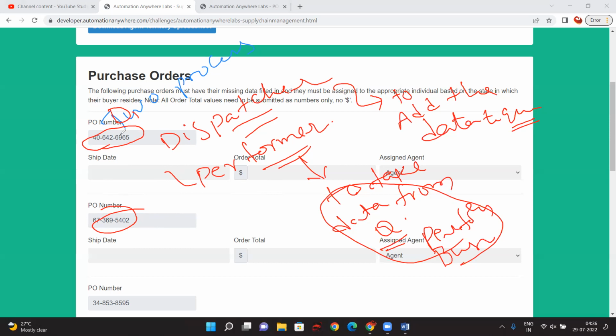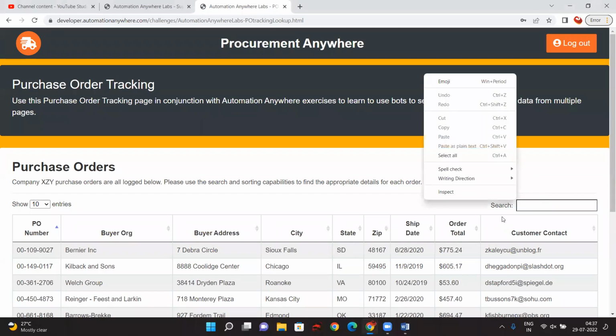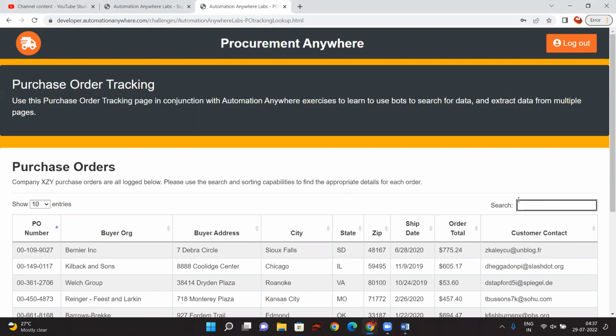And in the performer, we will fetch the details from the queue, search the PO number here, and capture order total, ship date and state.